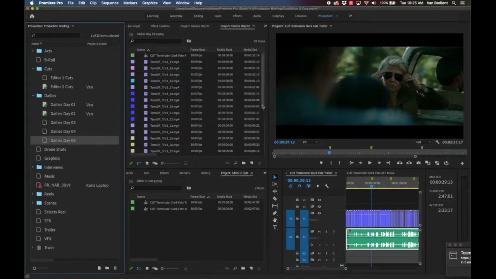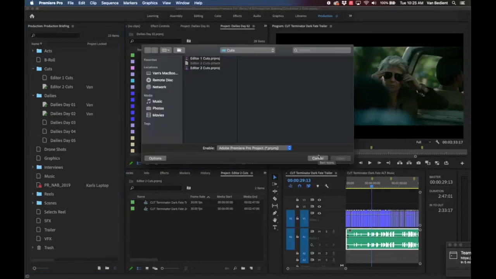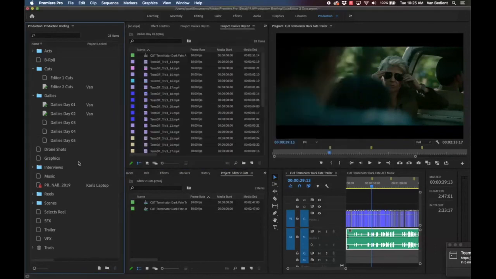And when that project comes back to collaborate with everybody else, and I want to rejoin it into my production, that's also really easy to do. I can right-click in the production window and say, Add Project to Production. Navigate to the project, just select it there and hit Open. And what that will do is it'll join it back into the production. It's now available for everybody.